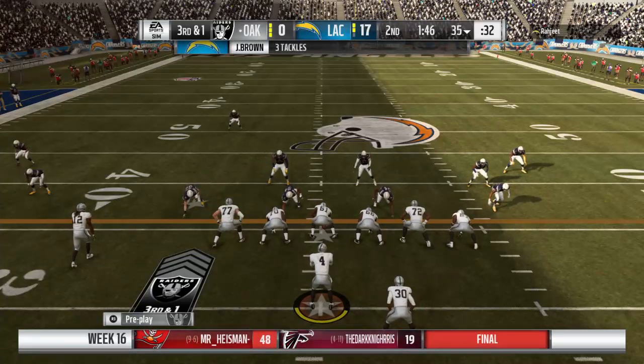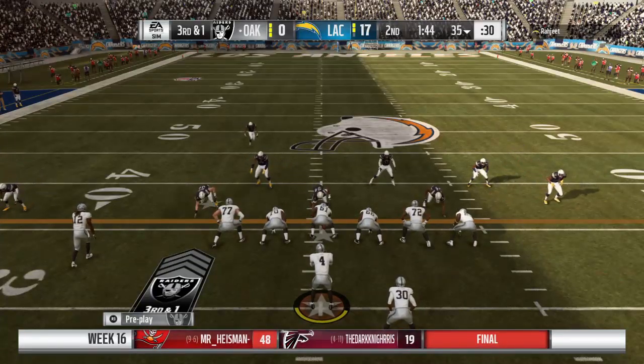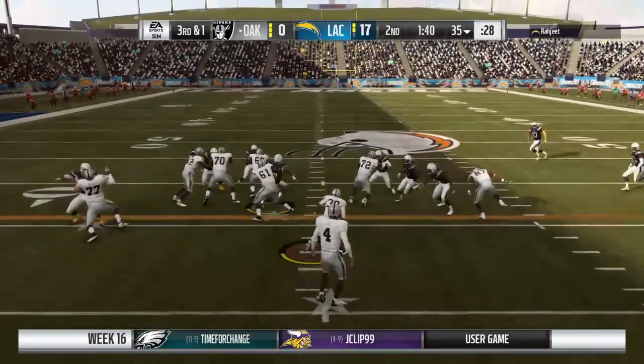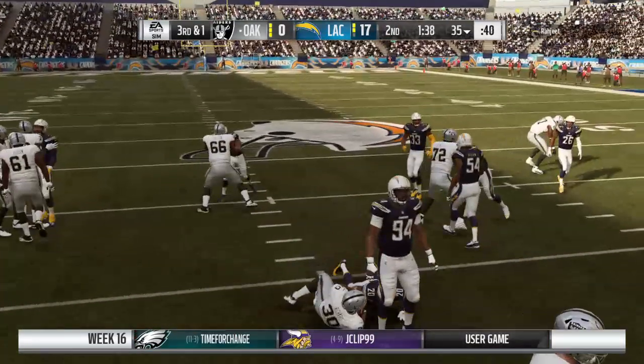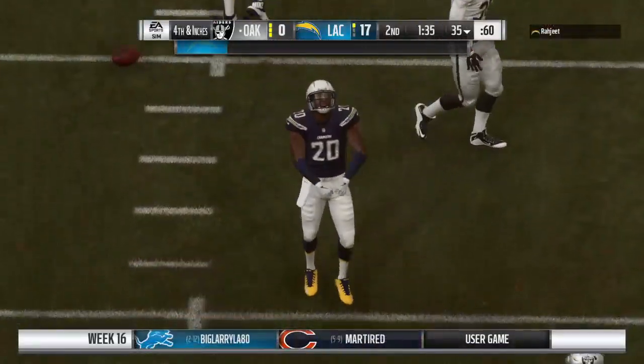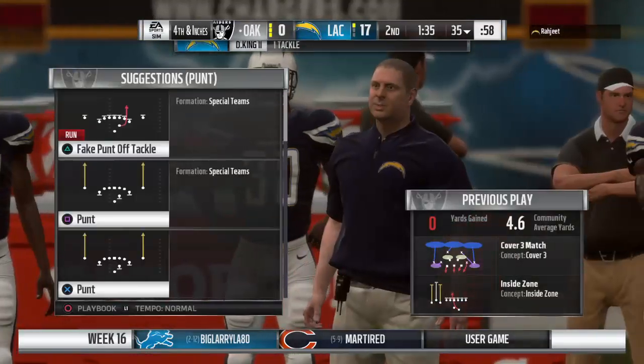Obviously, this has not been a banner game throwing the football. So what you've got to do, you've got to kind of down focus, don't you think? Find the tight end, take some easier completions. Interception last drive. There he hits the reliable target. No gain there on the play, and that's going to leave him with a 4th down.